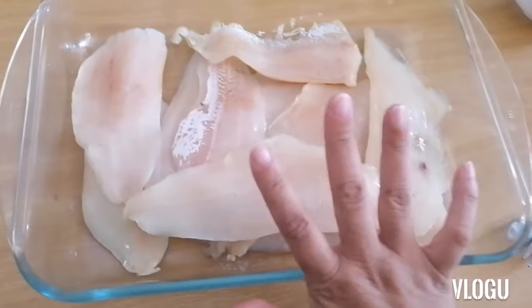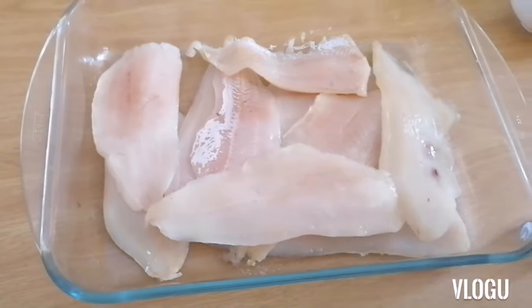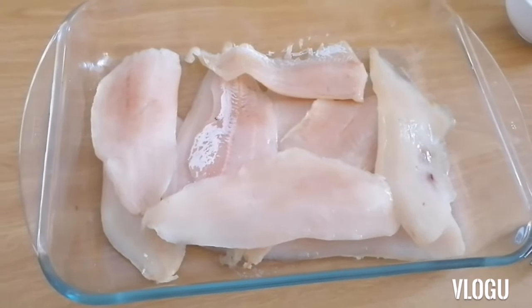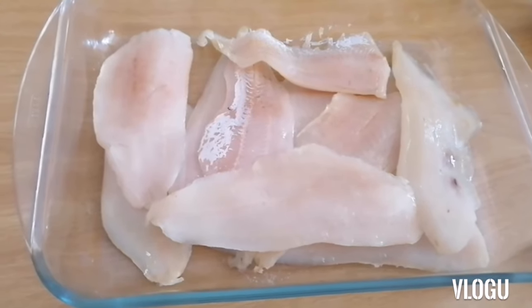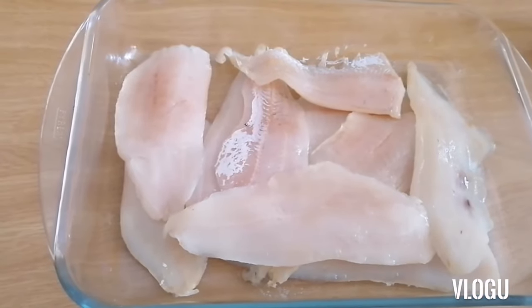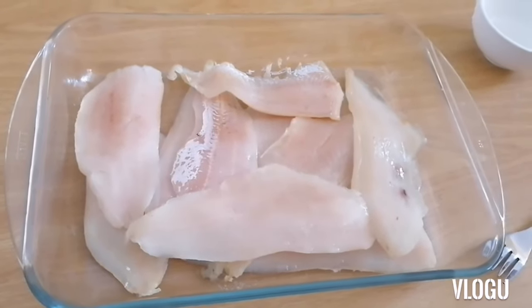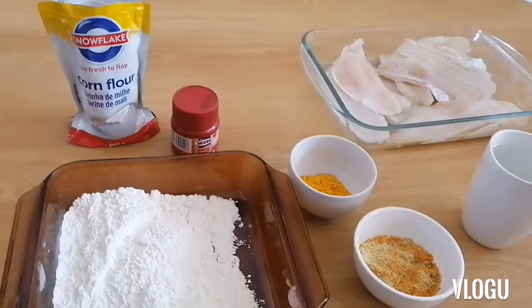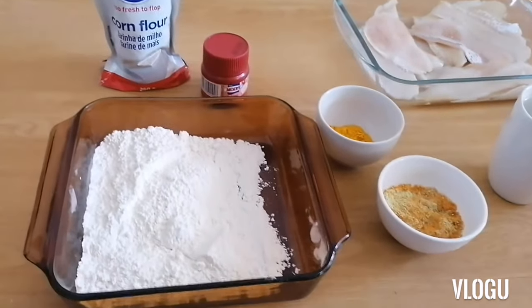So I let it rest for a while. I will flip it over so the other parts can also get the wetness of the sugar and vinegar combination. So now I will go ahead and prepare a marinade in which I will dip the fish before I can fry it. So guys, here are all the ingredients for the marinade.